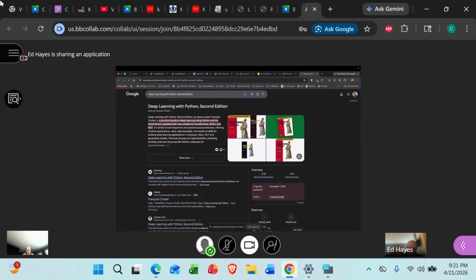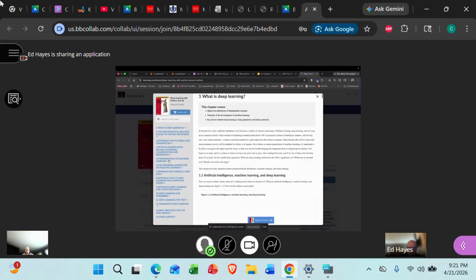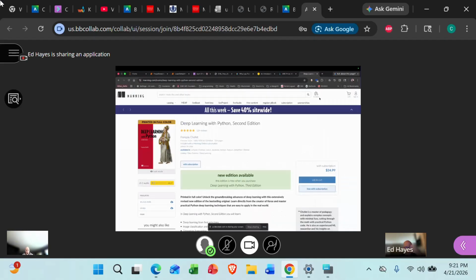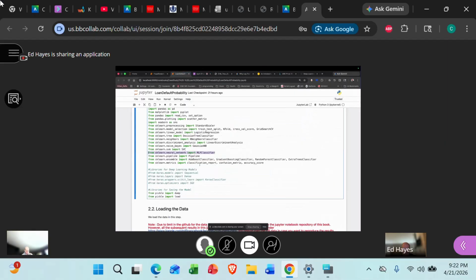So he wrote his books for Manning Publications. And Manning's another good website for buying books. Deep Learning with Python, this is the second edition, 2021. I think the first edition was 2017. So in 2017, he created this Keras library to sit on top of Google's TensorFlow library. He was working for Google, but he said we need to make these things better, for internal use. And ultimately, they released that to the outside world. And Keras was the best way to do machine learning until Facebook came out with its own library, which they decided was worth developing on their own.